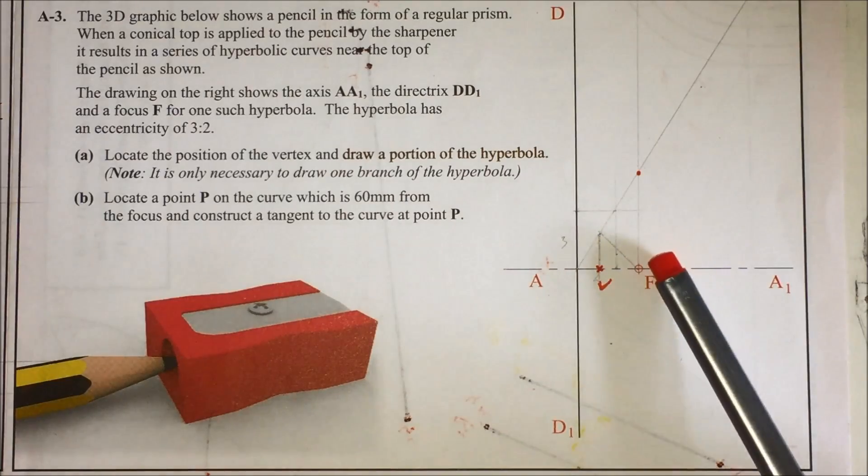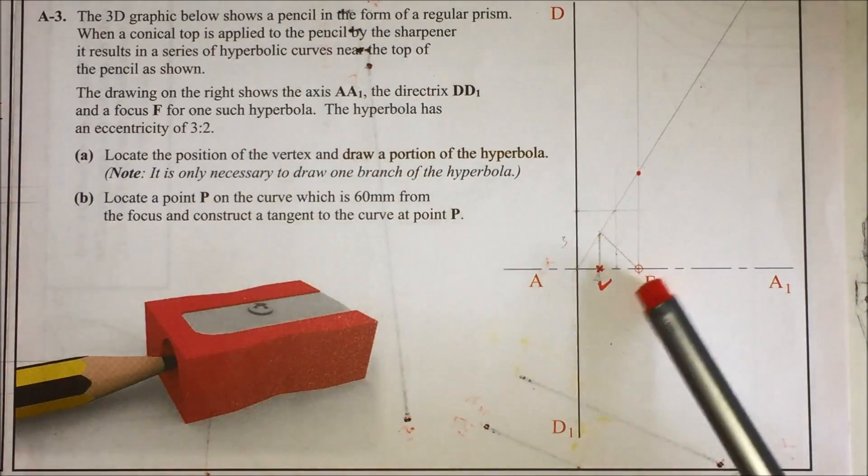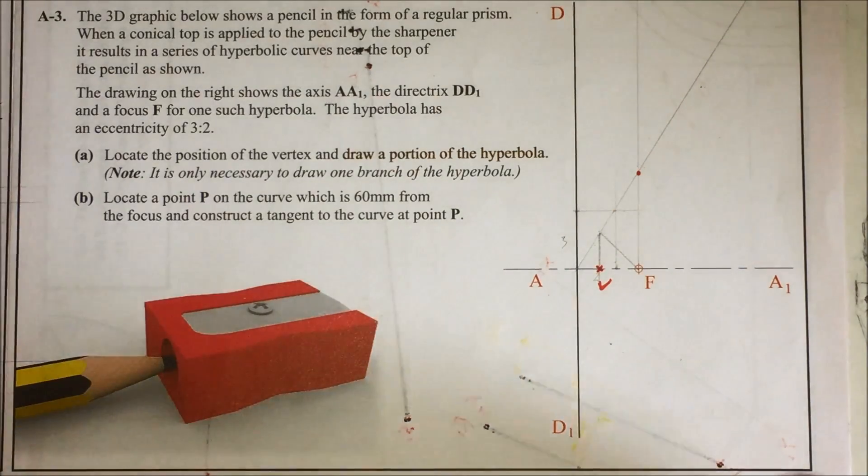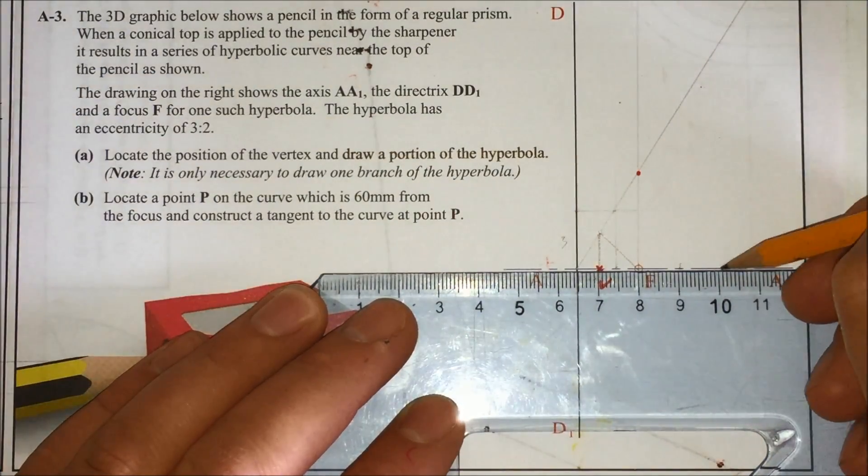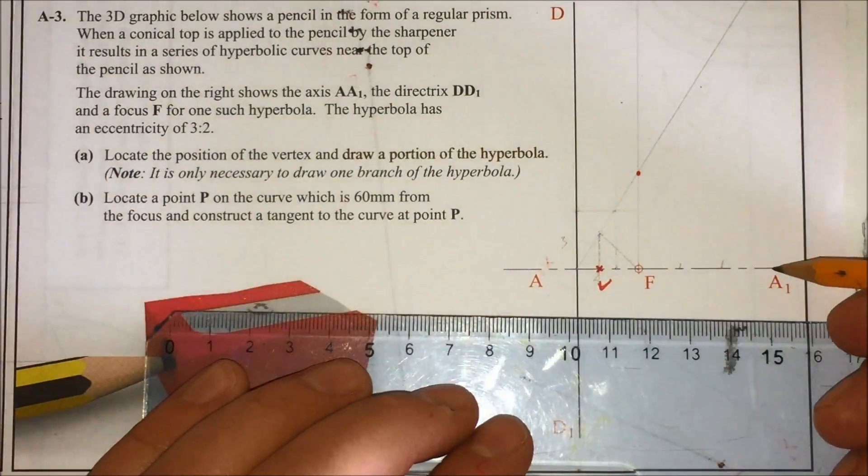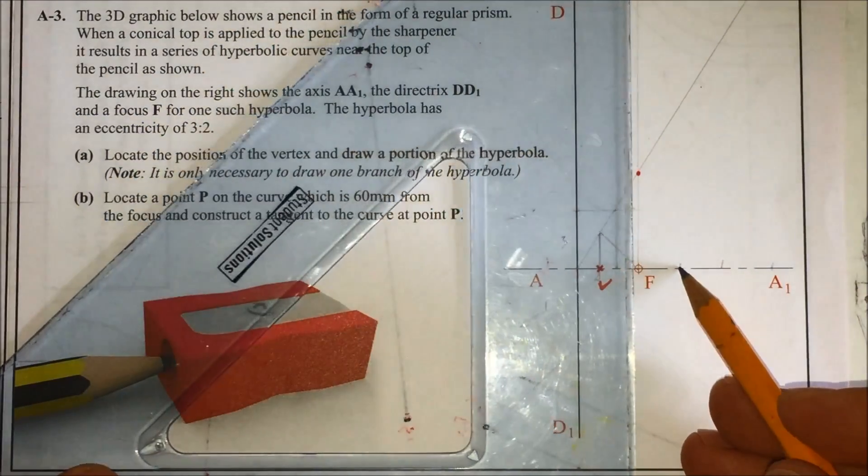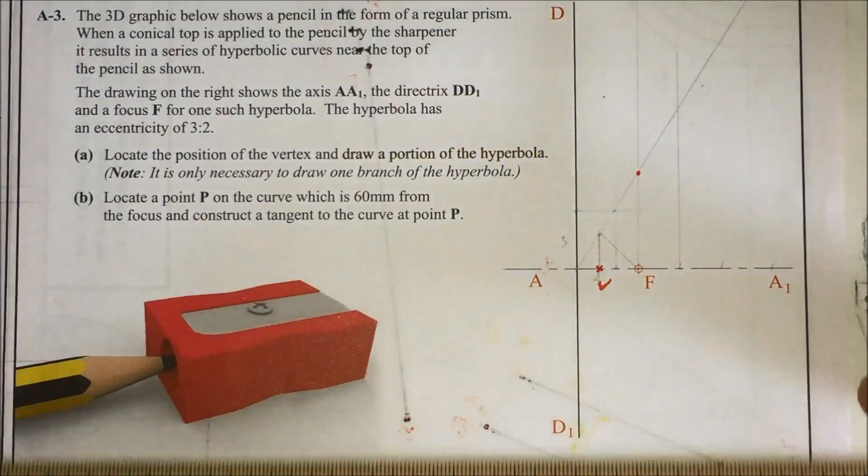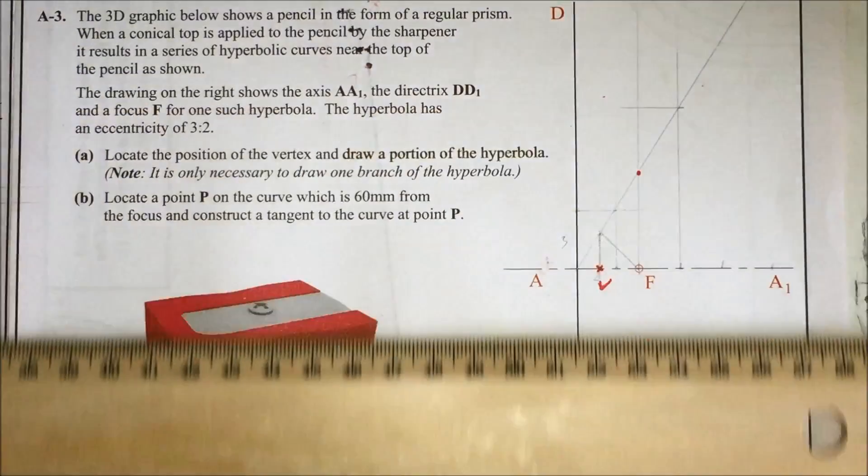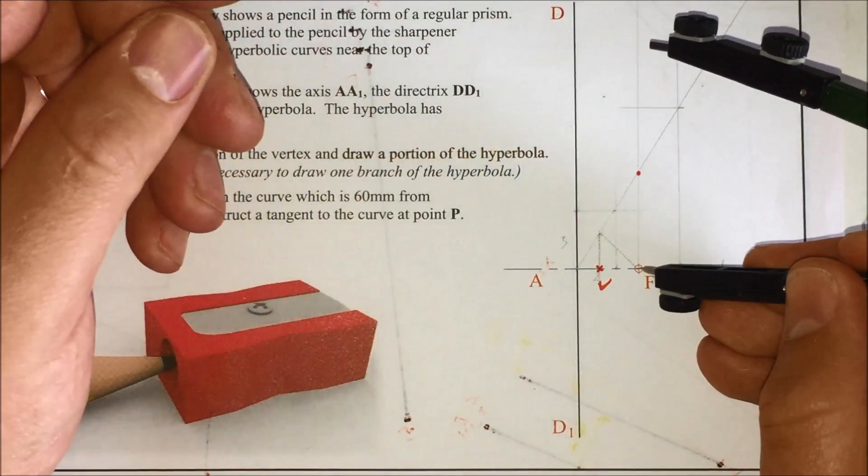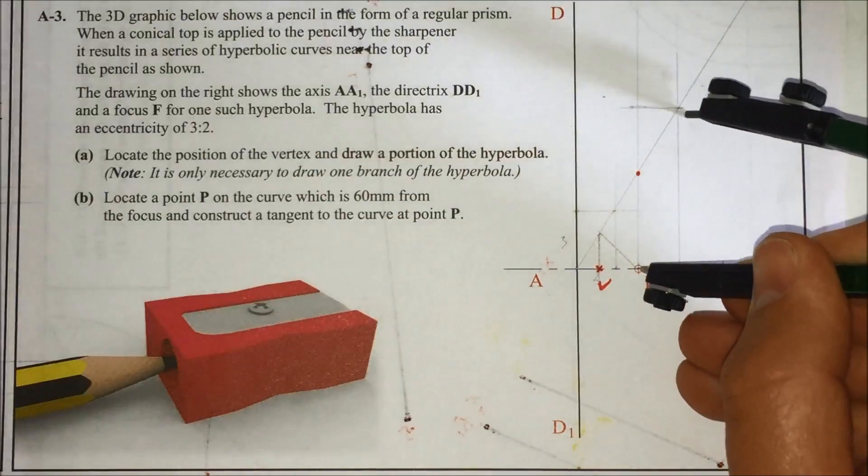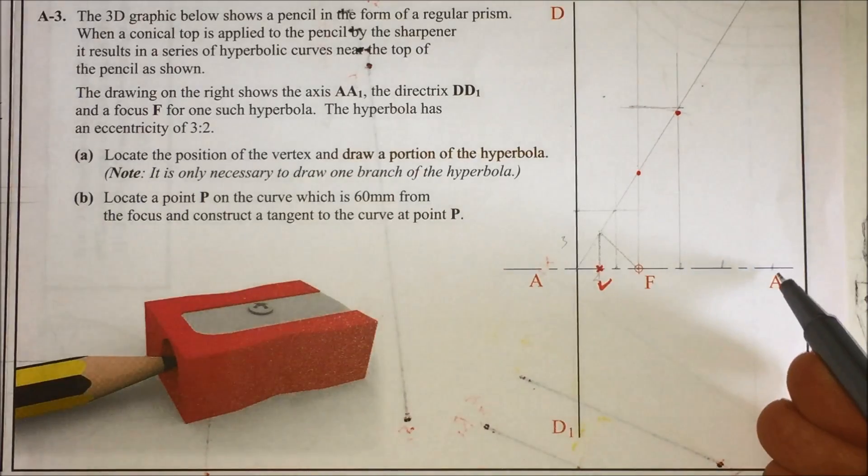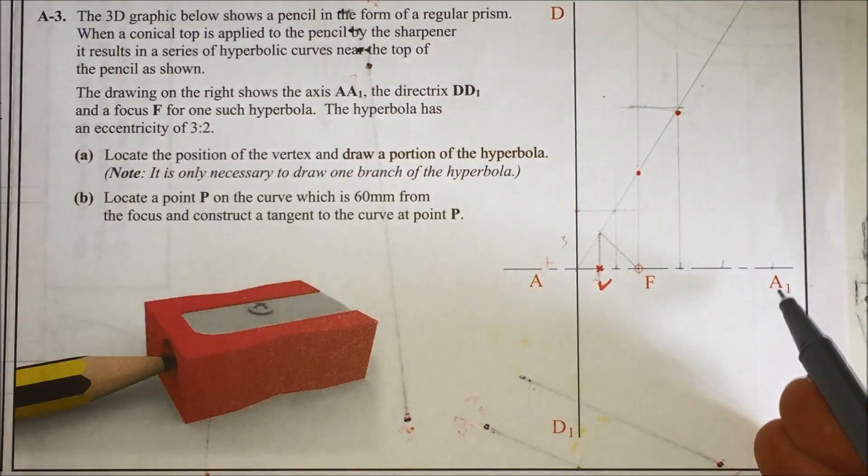Now it's just a portion of the curve. So I'm going to mark just two more points out here. I'll do one and then I'll fast forward to the rest. So I'm going to go with this point here. If you draw it straight up until you hit the line of interest, draw that back parallel to the axis to your focus line. Pin the compass at the focus point, lead at your height here, draw that back down. And that's giving you a height and a point on your curve for that line.